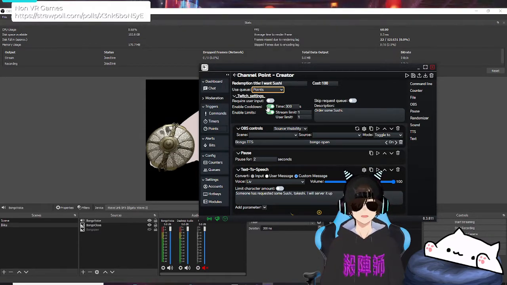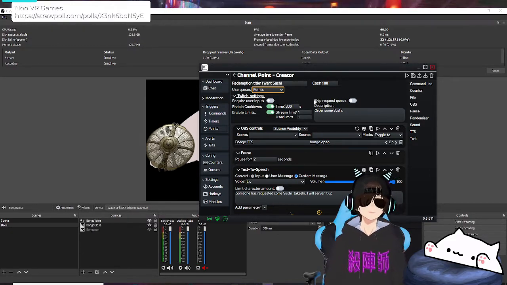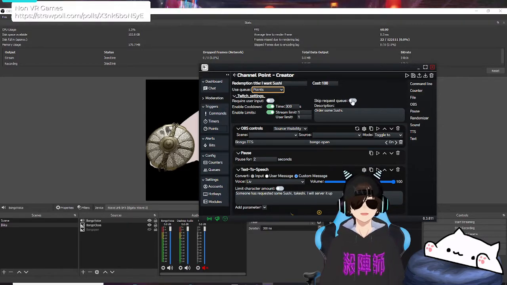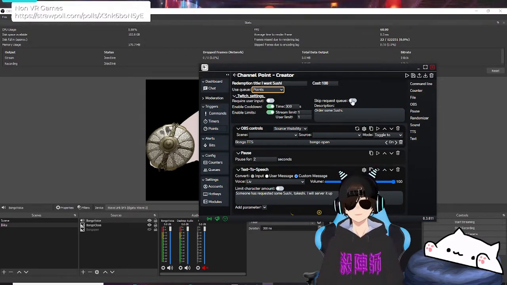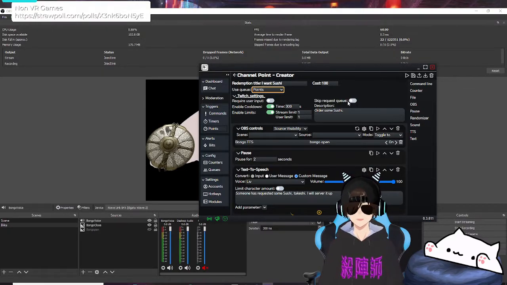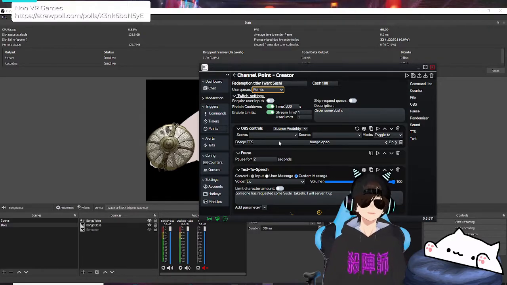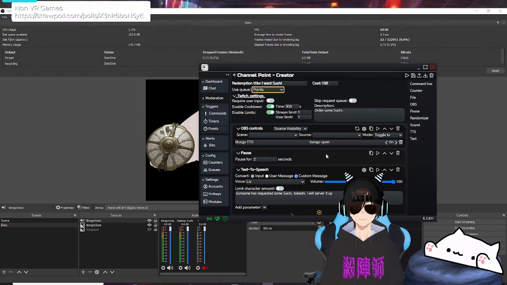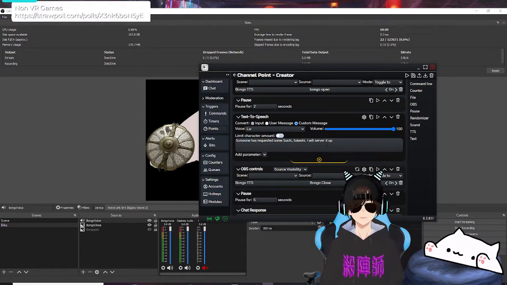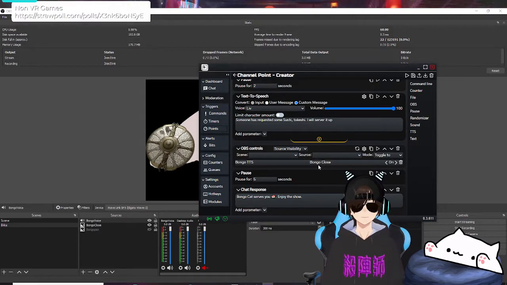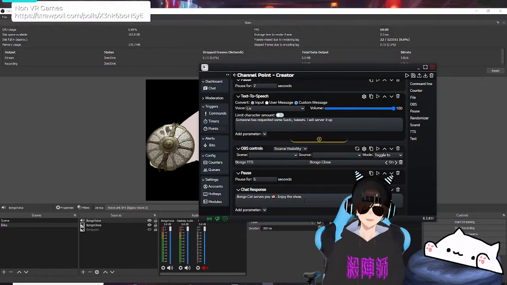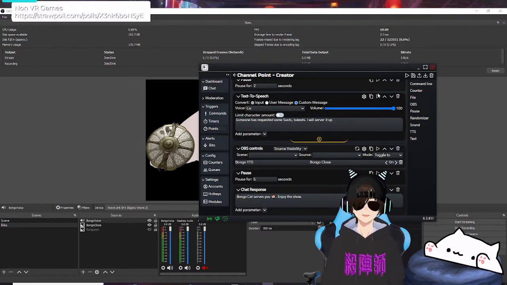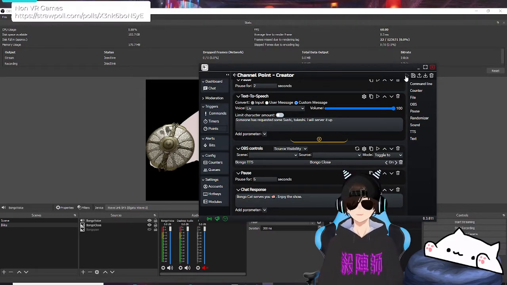I enable a cooldown. I enable a limit so you can request that you want sushi once per stream. I can click on the skip request queue so it can just skip it. And then the description is you can order some sushi. And then underneath this little section, you set up your bot. So it will be bot open, wait 2 seconds, message, close, pause for 5 seconds, and then the message will show up on the chat response. So we're going to hit test, and I'm going to show you again.